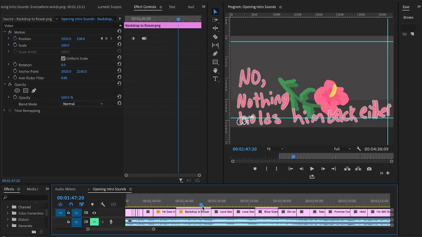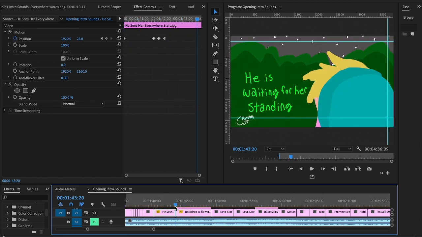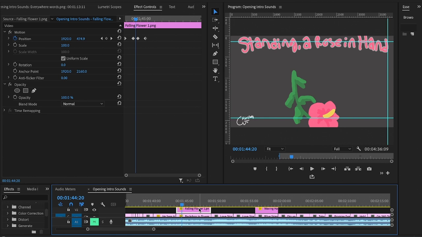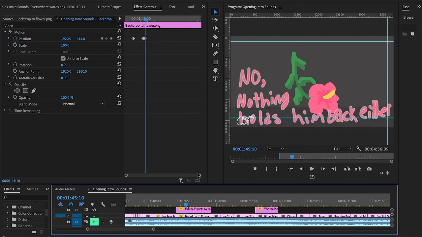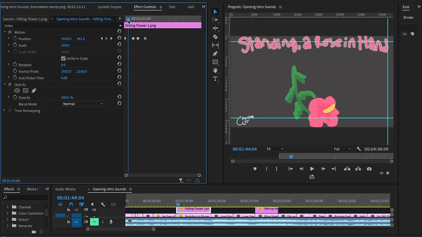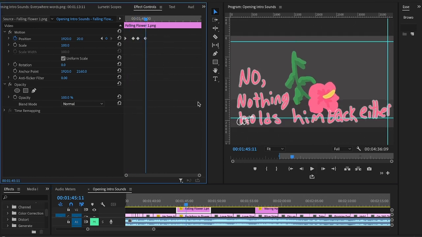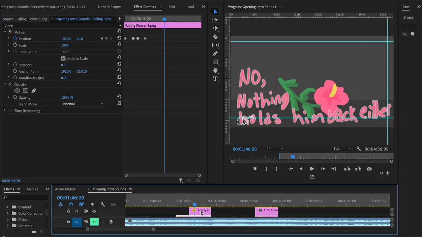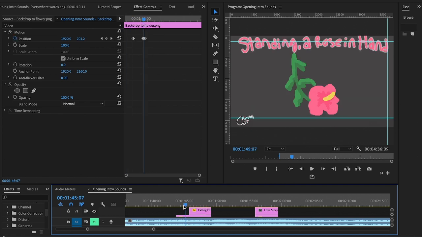I realize this is going to be a bit of a long video, but if you're interested. And same here. This is a bit of a longer thing. This is actually one image pulled up, and it's dragging down. There's actually a completely different layer for the flower than there is for the backdrop. And the backdrop's moving, and the flower is also moving. And it hits the bottom of the backdrop, and the flower switches to a different image to make it kind of tilt the way it does.